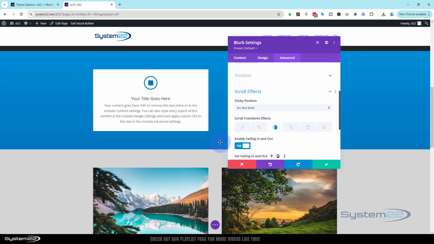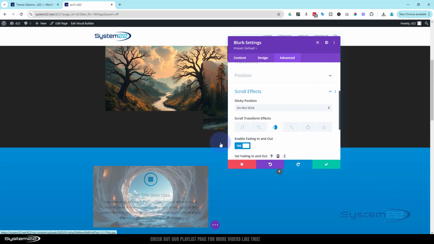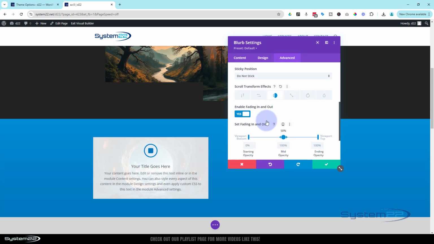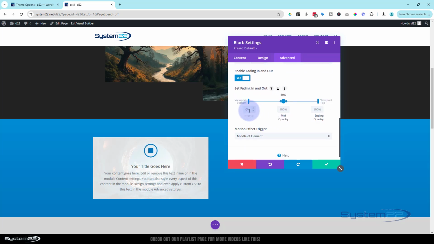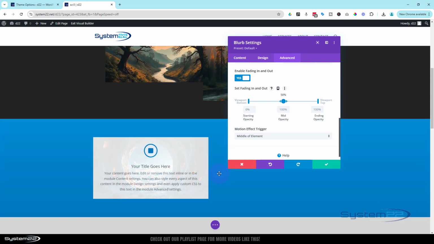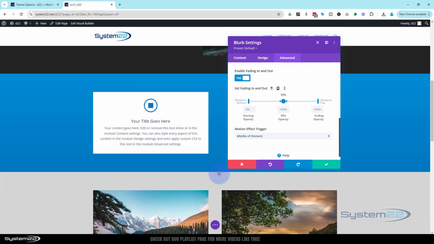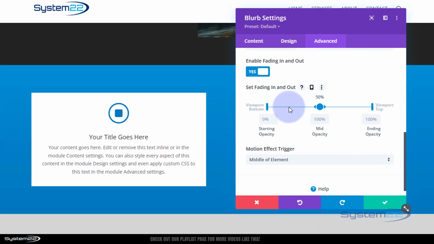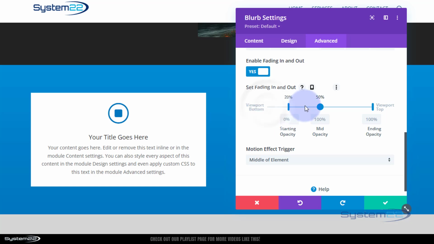Okay, so if we roll down now, you'll notice that we've got the image in there already. Let's just scroll that back up so you can see the timeline. Because we've got the starting opacity at 0, that means it's totally transparent, so you can see that image through it. But I want to be able to see that image clearly until it gets to about here. So I'm going to drag this 0 up to about 60% of the screen, something like that. Let's drag it up. I'll move this one up just a little bit. There it is on 60.